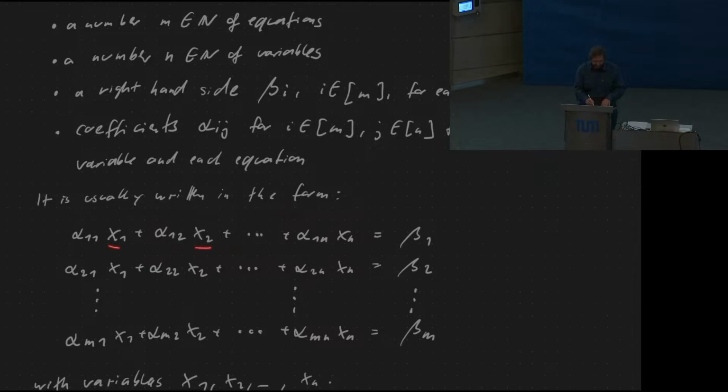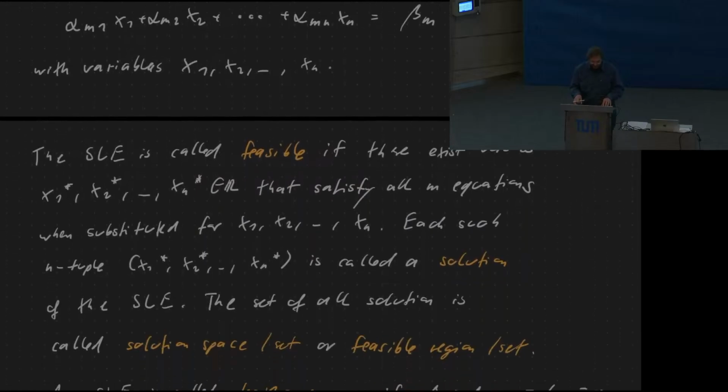The variables here are denoted by x1 to xn. And the coefficients are constant coefficients that go with these variables. Those are, in this case, denoted by alphas with two indices. The first index is for the row, so the equation number, and the second index is for the column, so the variable. So here we have alpha 1,1, alpha 1,2, and so on to alpha 1n. Second row, we have alpha 2,1, alpha 2,2, and so on, up to the mth row with alpha m1. Just a very general form to formalize this.